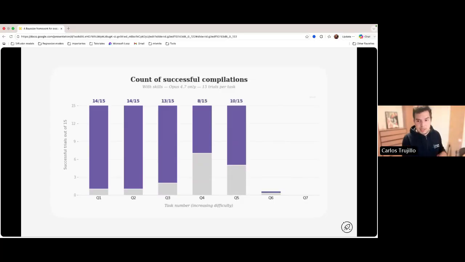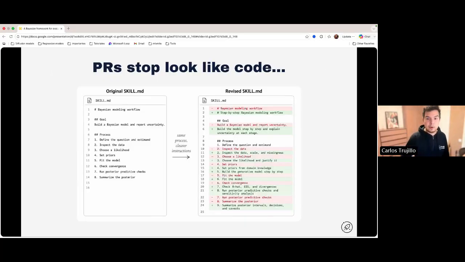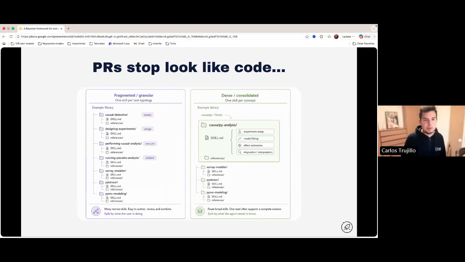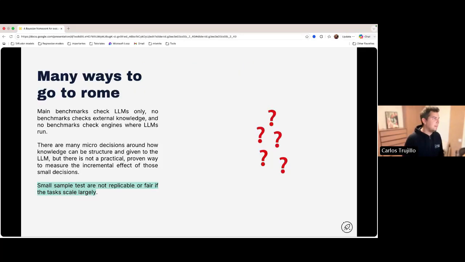Now, we started to do a lot more skills, and all of a sudden the PRs start to look like, oh, let's just choose the likelihood and justify it, or why don't we just add two more words and say, oh, let's check these specific metrics, and so on. Or sometimes we had a set of different skills all over the place. Let's say you have the causal skill for A, for B, for C, and some other person was saying, why don't we just have a big causal skill that is more compressed, and under the same big skill, we have all the routines that we want to follow. And sadly, these differences, these new ways of structuring the knowledge, were very difficult to measure. We were like, well, I think this way works better.